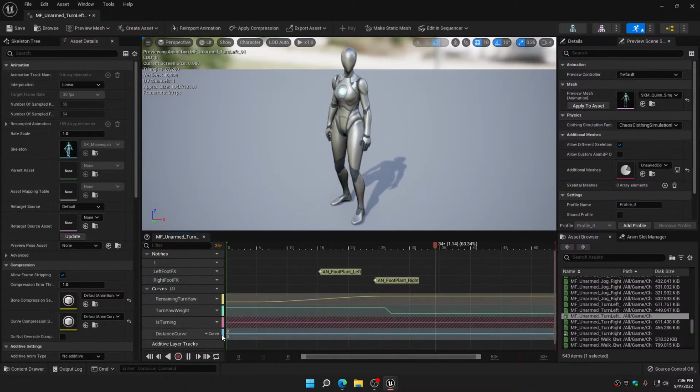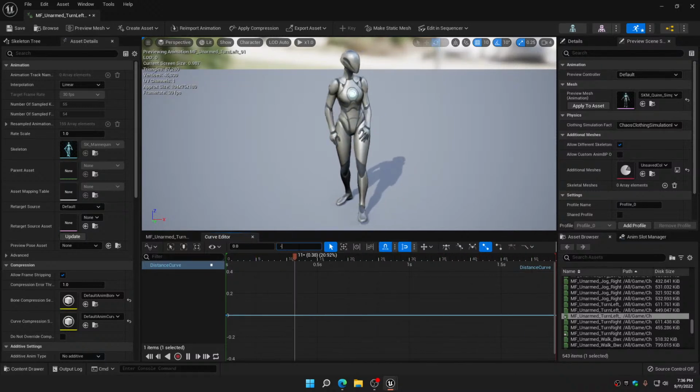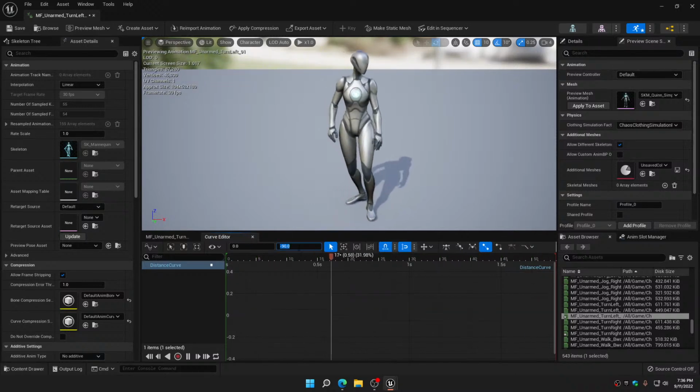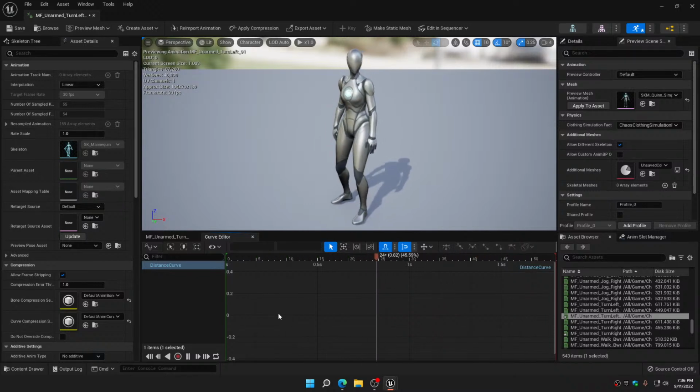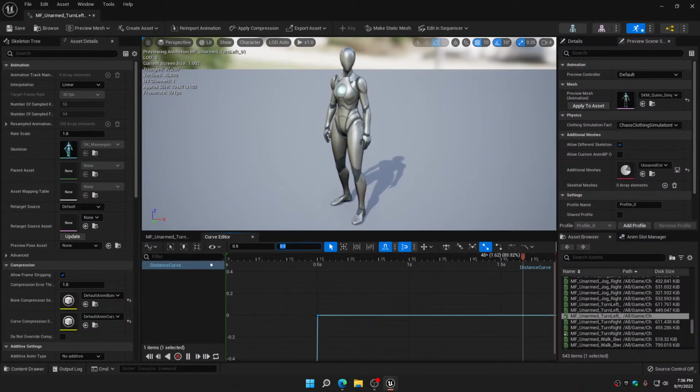And then we're going to edit the distance curve, and I'm going to hit the enter key, and put that one at 0, and that's going to go to -90. And then I'm going to hit enter again, and this one is going to go from 0.5 to 0. And then we are going to save it.